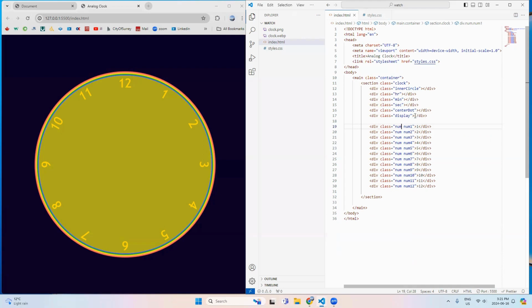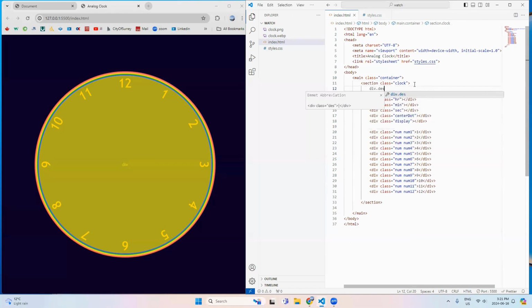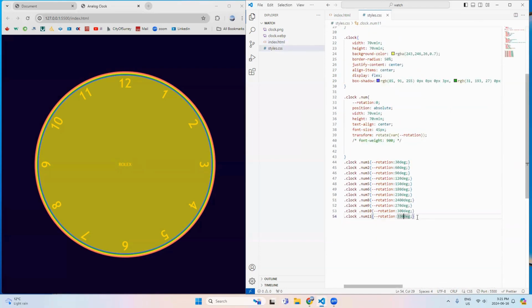Let's do something description. Let's put description here somewhere. Inner circle. Okay. DSC. All right, yes, let's say Rolex. It's here. Okay, let's see.